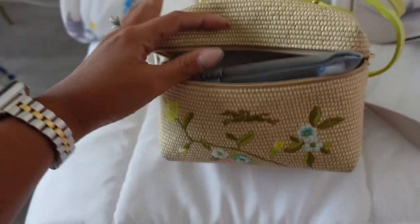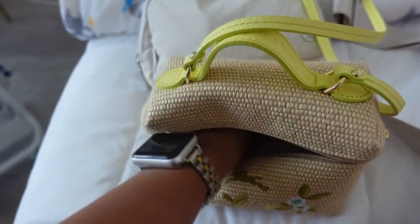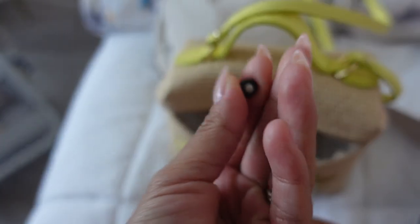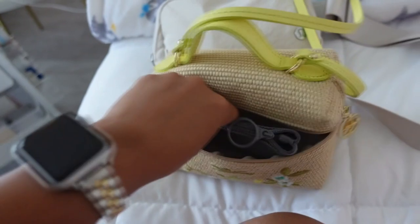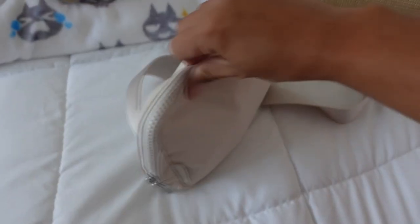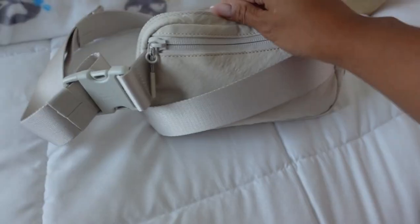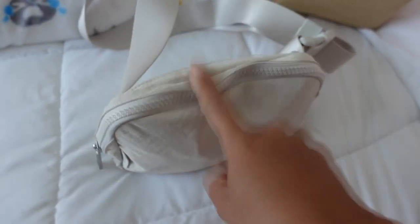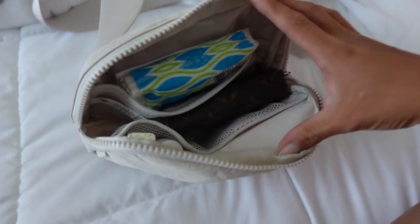Switched out my purse. I've been using this one. This is the Longchamp, and I love this. You can fit so much in here. And look, these are eyeballs for Liam's shark Crocs. I gotta stick them back on, but yeah, I've been using this all summer and I love it. But I was like, ooh, let's try this out because we are doing some stuff this weekend that requires me to have no hands. We're going to a little theme park thingy, so this will come in handy. Yeah, I really like this one because it's smaller, like I said earlier, but it fits all my stuff.